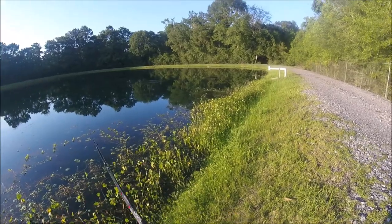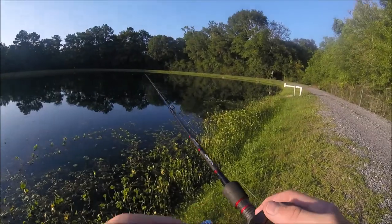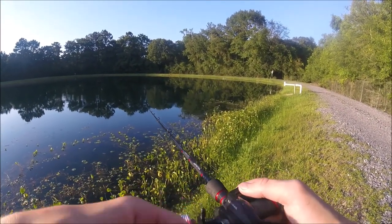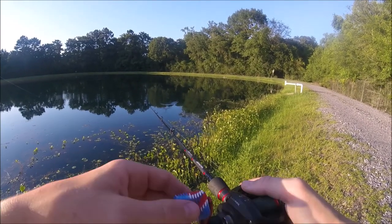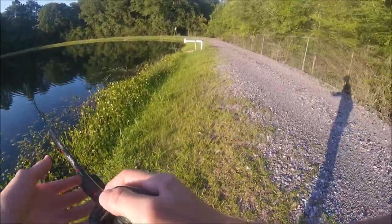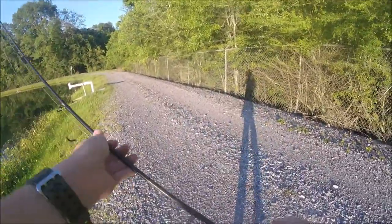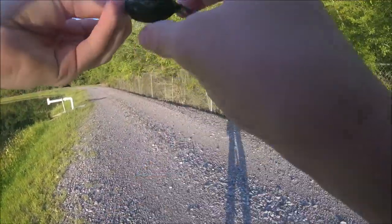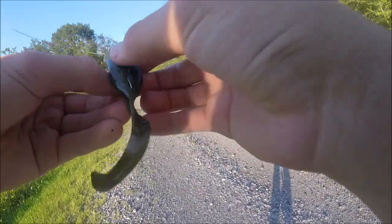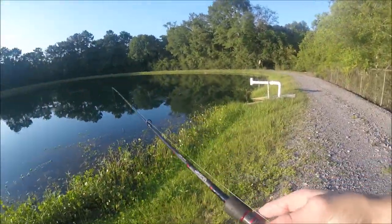Alright, guys. So me and Luke are both at the same spot now. He's right there. Luke just caught a fish. I just got back from catching a fish. So we know the fish are biting. But the problem is, we only have a few more minutes left before we have to go home because it's starting to get dark and I'm kind of hungry and my dad is kind of hungry too. Nobody wants to head home in really dark water. So I'm going to start heading back in a little bit. We still have a few more minutes though, so I'm going to try to make the best of them and get a big one.